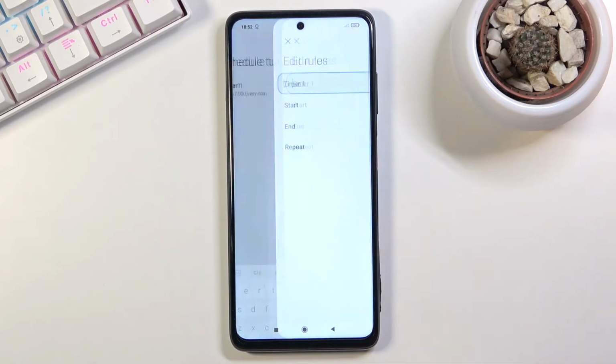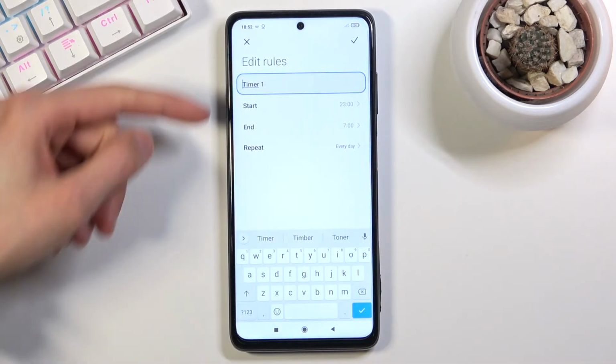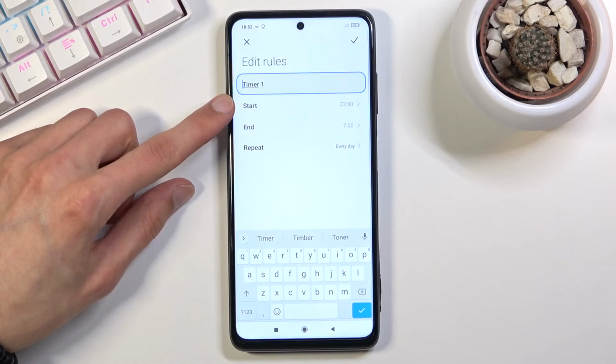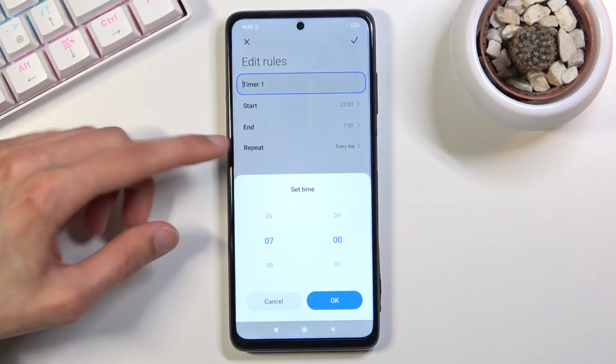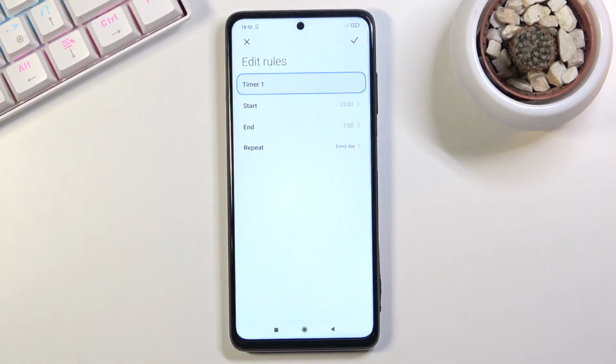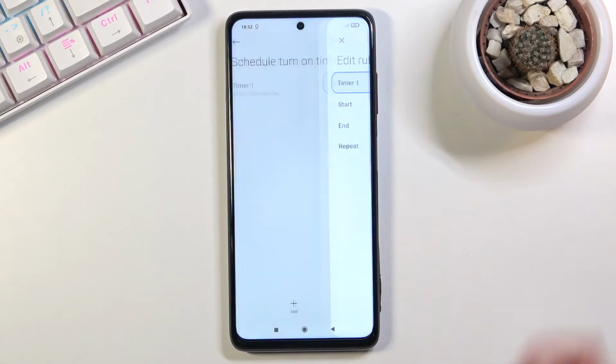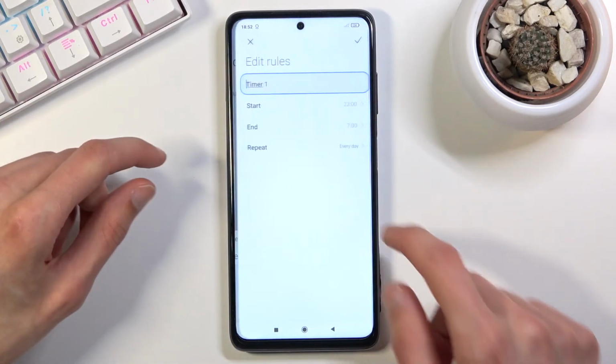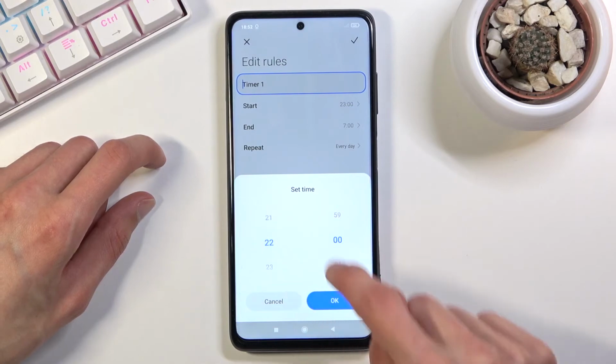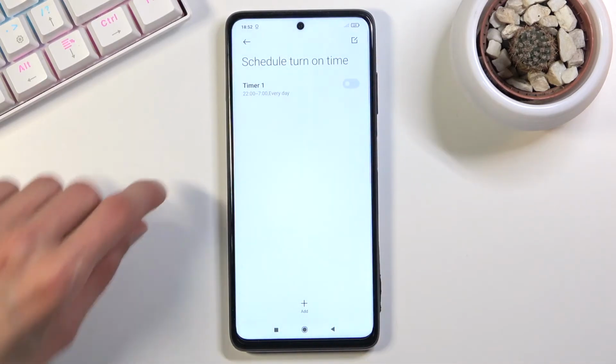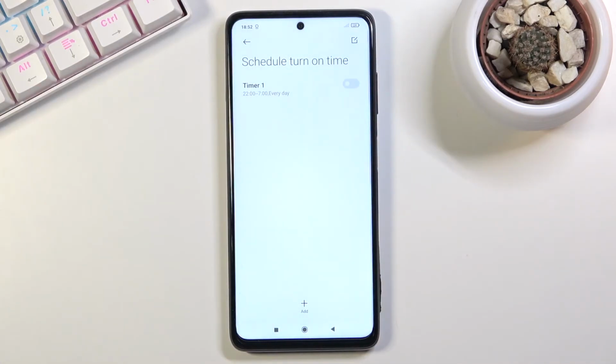So yeah, now we can tap on it right over here and simply set the 3 different options, so start, end time, and days of the week that you wanted to repeat at. And once you save it, if you changed anything, just quickly change something. Actually, it doesn't automatically enable it. So yeah, once you set it up, make sure you tap on the toggle right here to turn it on.